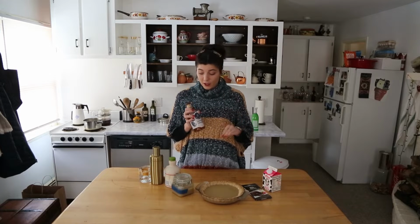I am so excited about today's recipe. And as you can see, I've already started, but before we get into that, the booze we are going to be using today is this bourbon from One Woman Winery. They just came out with it, and they also have a vodka, and I am very excited to be cooking with it. I'm not really one to drink liquor straight, so I'm gonna make a cocktail.